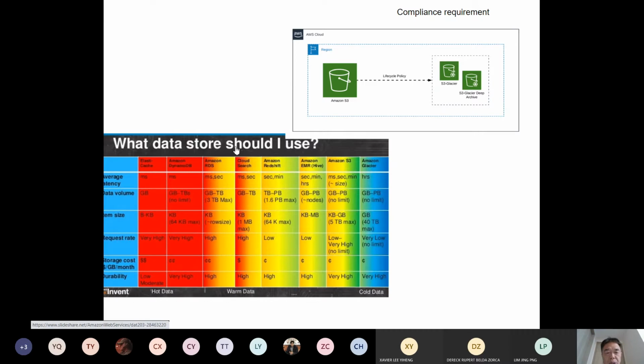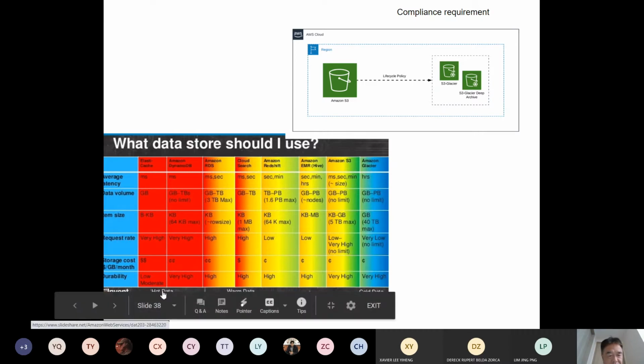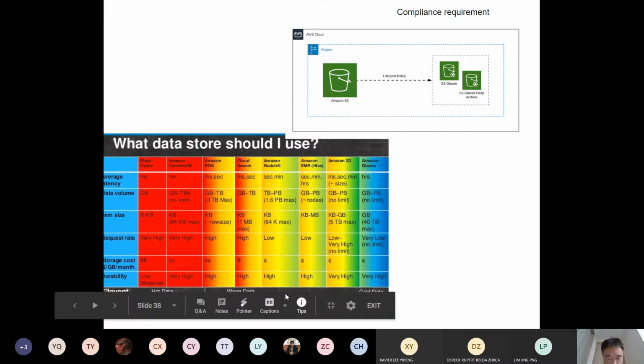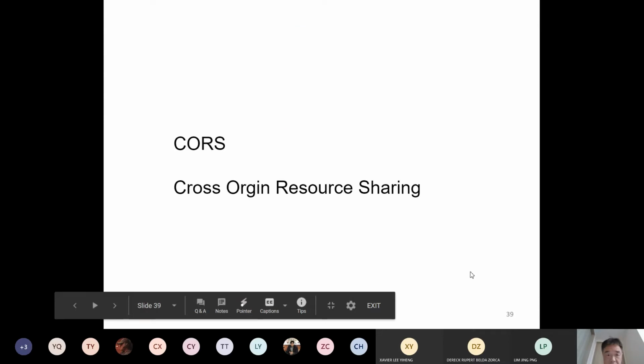So what data store should we use, right? There is a key concept called the temperature of data. How often will this data be accessed, right? In this example, we can move this data from S3 after 3 years to Glacier. And this can be done automatically. Why? This is AWS, this is a web service, right? So basically, just set the rules: how long, 3 years, then they will automatically move. So just take a look at this data temperature as a metaphor, right?